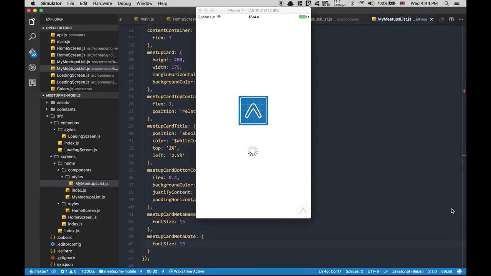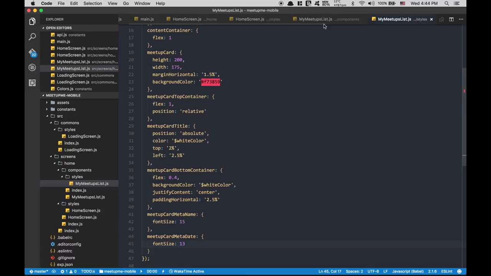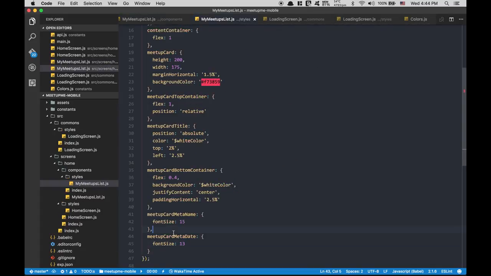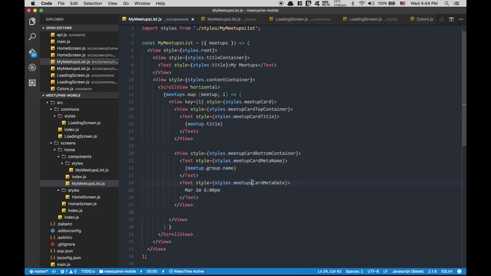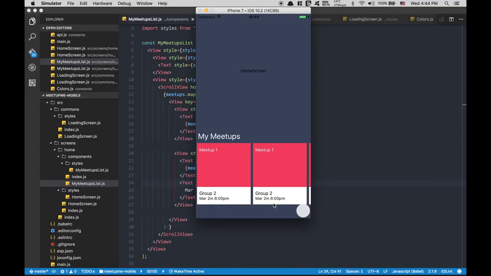So if I show you my screen now, this is what we got, but looks like my Meetup card date, yeah, looks like this is my style. No, I made a mistake. There's no need to have a nest here. So now, perfect. It's much better. So now we have done what I wanted to do, but I'm gonna at least add a font.